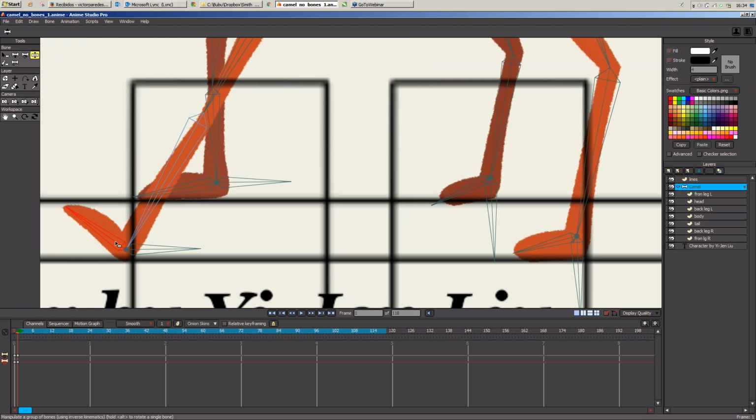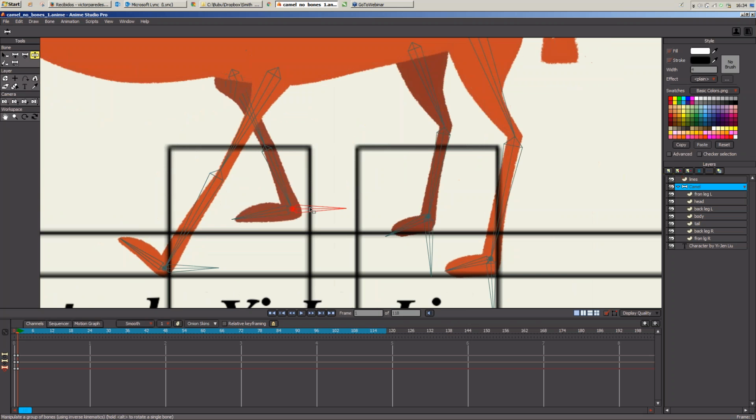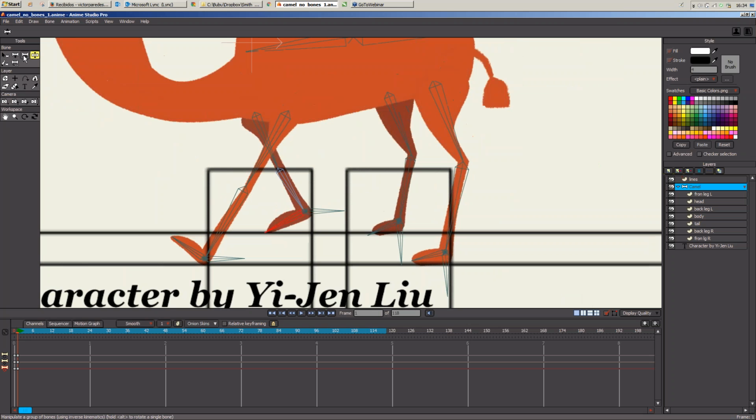Okay, so here is the first step, and the other leg will do the same, so it will touch the rectangle with the heel, and it will touch the ground also. And I also can move the top bone of the leg, if I want.